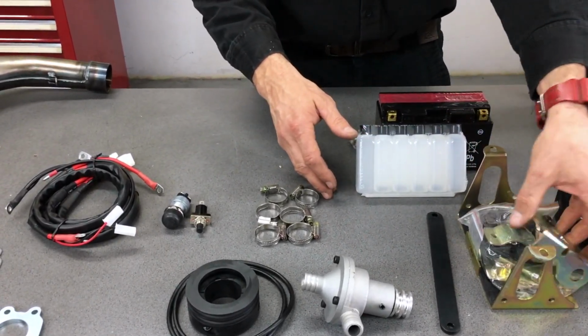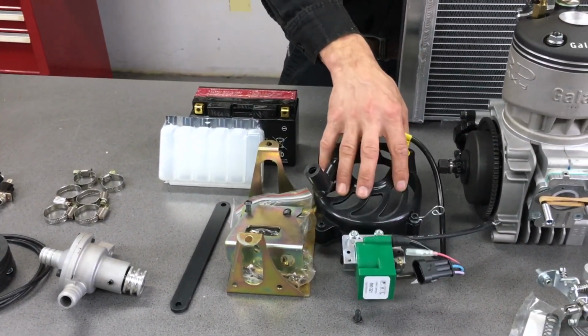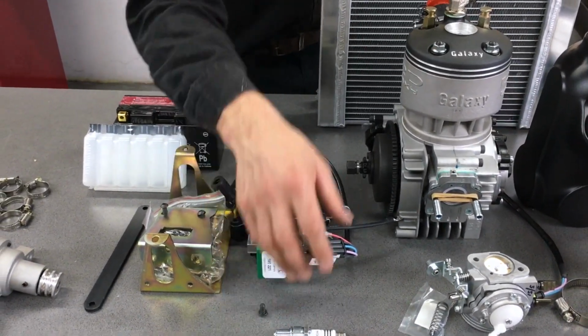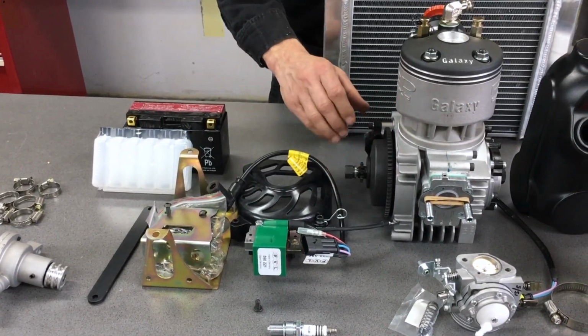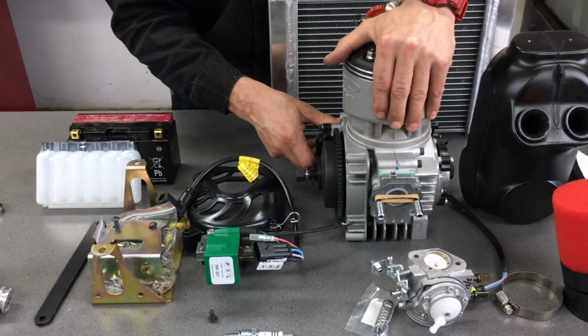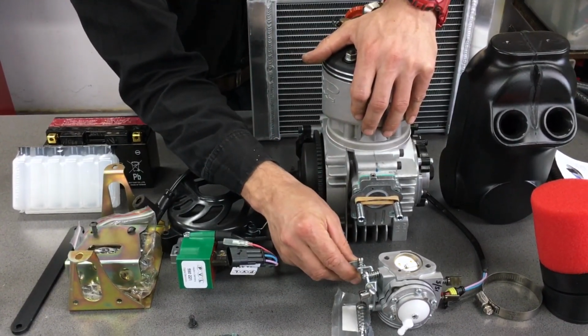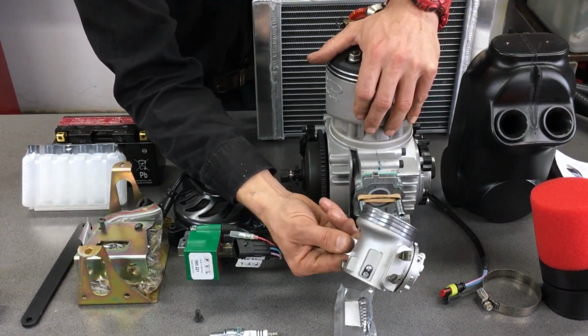The battery bracket. We come over here, we've got the clutch cover. It's got the coil mounted to it already, spark plug. Engine comes with the clutch and the ring gear on it, all the starter assembly and the ignition. The engine's already assembled, ready to go with the reed cage ready on it and a gasket. Carburetor comes separate. This is from Tillotson, which is the same as the X30, I believe.